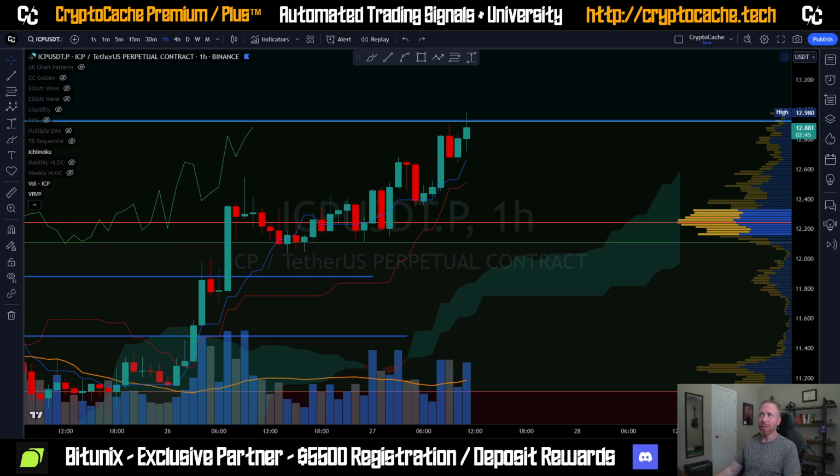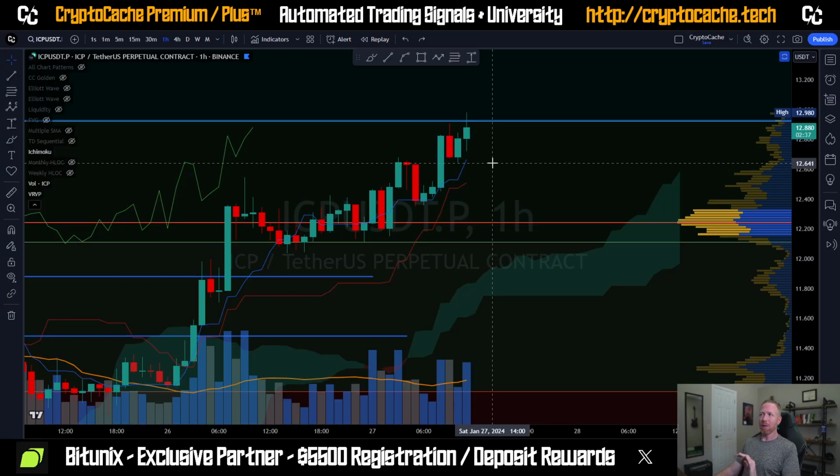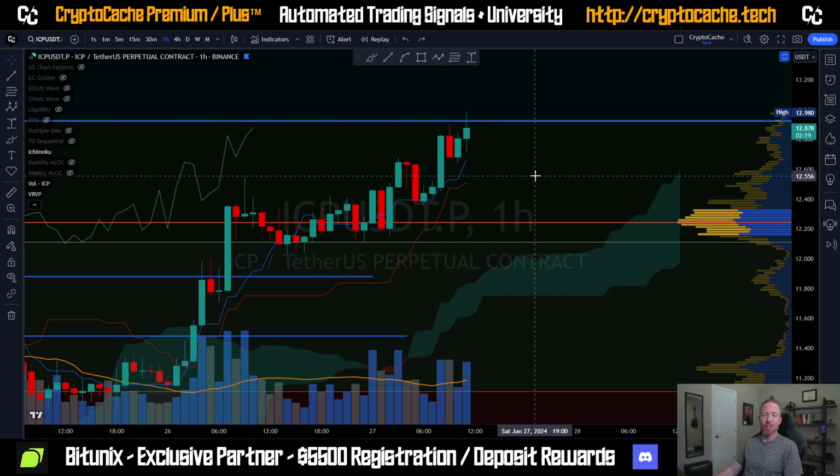For example, our Solana trade, this was a 7x leverage trade with a small position size. 41%. We still have 3 more targets to go, and we have a small amount left in that trade. Again, you want to take 70-80% profit on your targets when you're taking trades, so that you can ensure that if the trade turns around on you, you adjust your stop loss higher, it hits break even, and you walk away still in the green. Okay. Again, I know some folks don't like that strategy just because they're all in and all out. Different with scalping, of course, but swing trading, different story altogether.